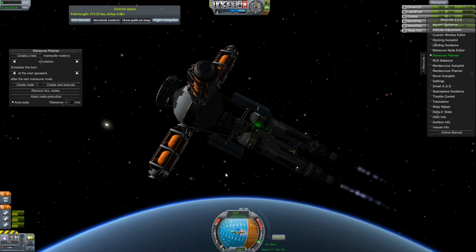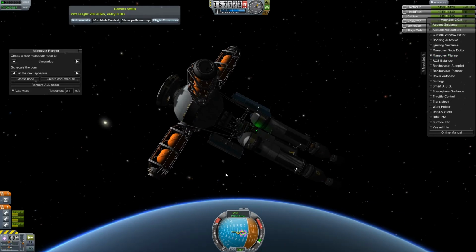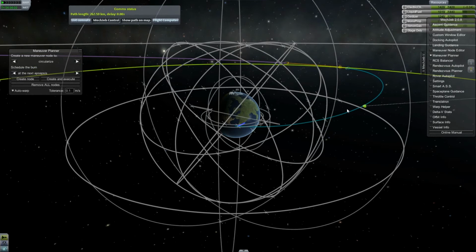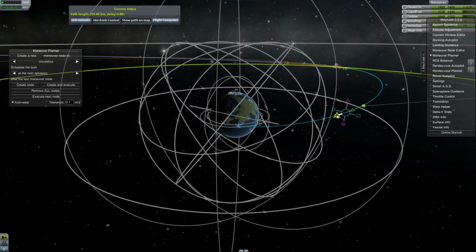Alrighty, well, the very long burn has kind of completed. There we go, it's completed. So what did we end up with here? A collision course still, it looks like. Alrighty. So let's go ahead and not collide into the Mun. We have to probably slow down a little bit, right?